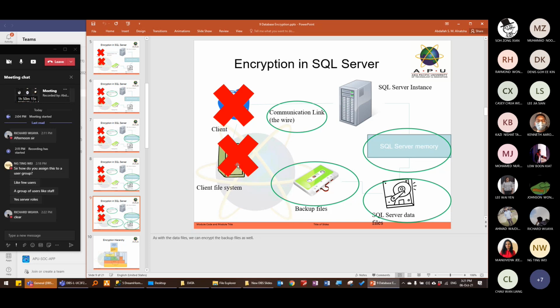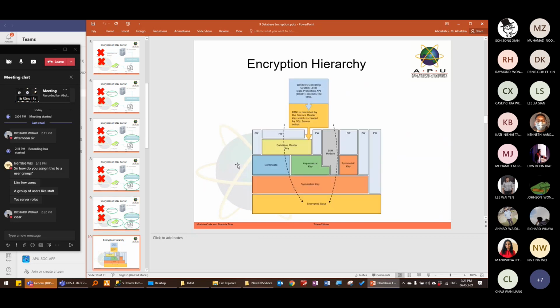So now let's go for the next 2 or 3 slides. These slides are very, very important for you to understand, because if you understand this diagram that I want to highlight right now, later you'll understand how security is applied on SQL Server.